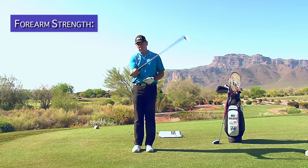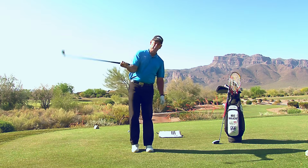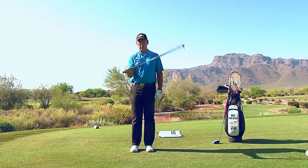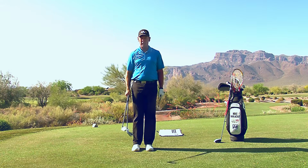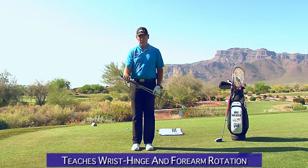Now, if you feel any pressure on the inside of your elbow, or if you feel your body having to help you, you've got too much weight. So now we've done that. So now we've stretched these muscles. Now we've put in a little strength. Plus this is helping us with our golf swing. You're teaching your wrists how to hinge and your forearms how to rotate with the club.